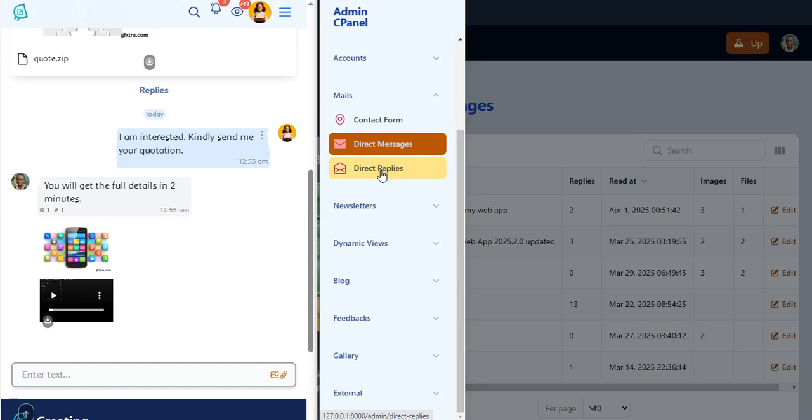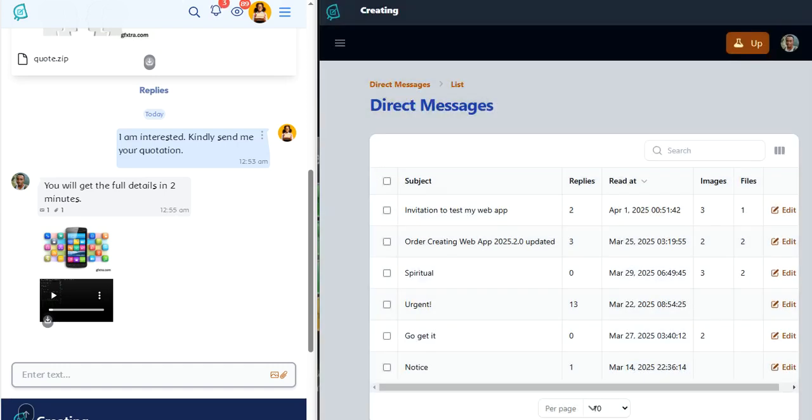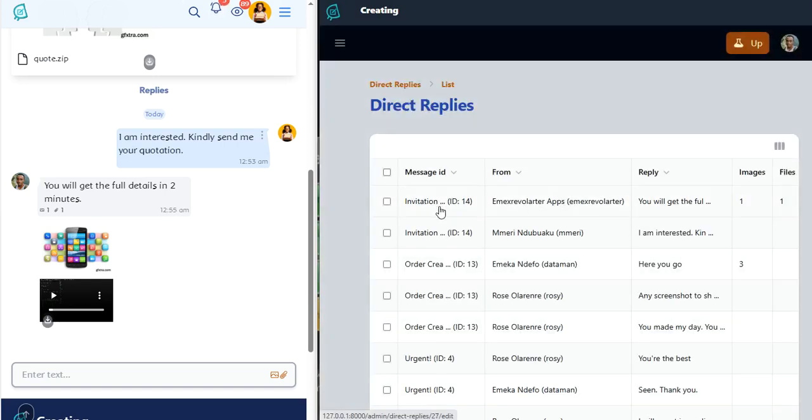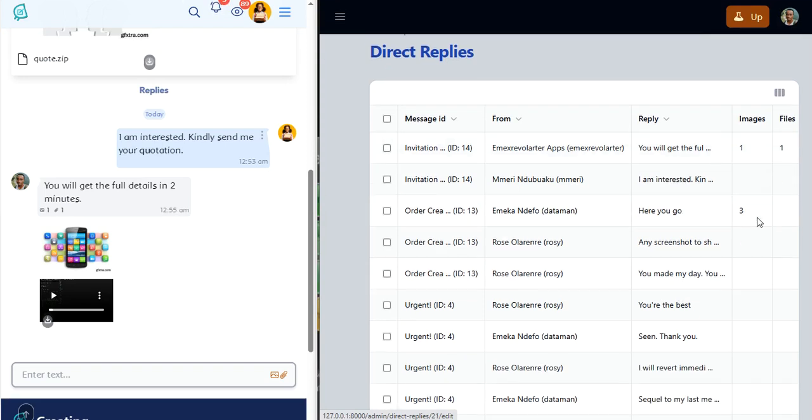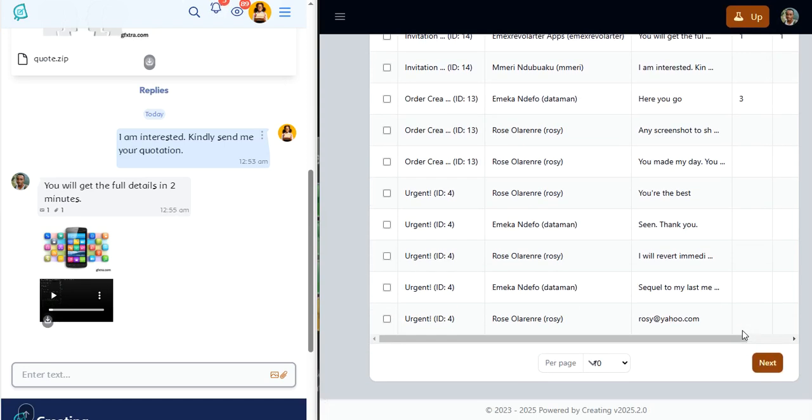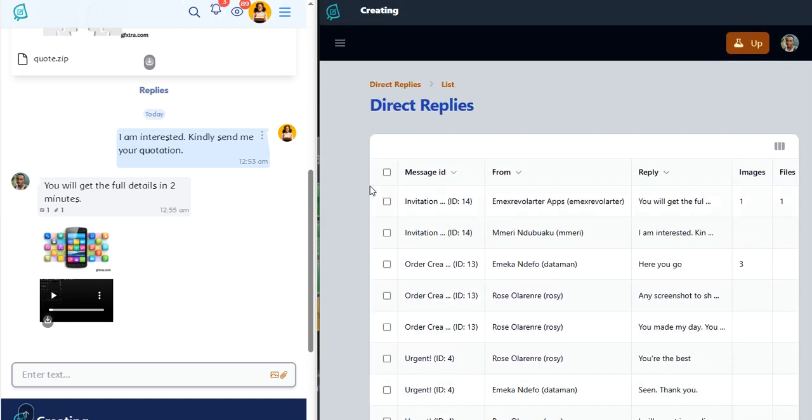Direct replies. These are the replies given to each message. So it will tell you from which person what message is being replied, the number of images, in case some people are abusing it, maybe sending loads of unnecessary files.